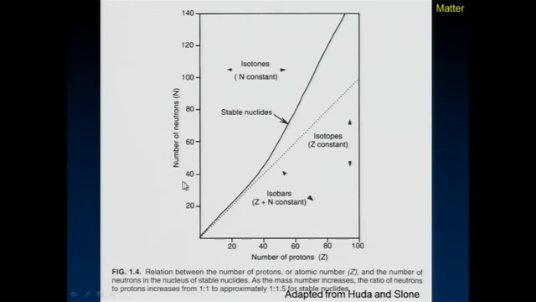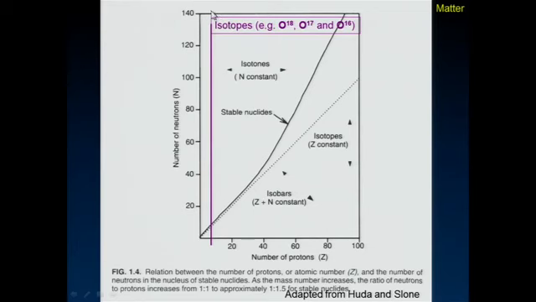As we take a look at all of the nuclei that are out there, we'll notice that there's a certain ratio of their protons to neutrons that occurs. But let's first mark the things that we just talked about. These vertically oriented lines are the isotopes, the things that have a constant number of protons. And I've drawn in here at about that level of 8 protons, the line that corresponds to where the isotopes of oxygen would fall.